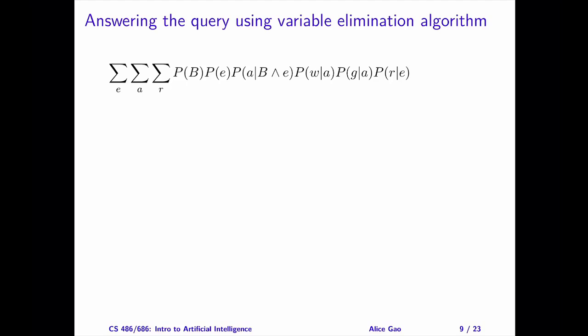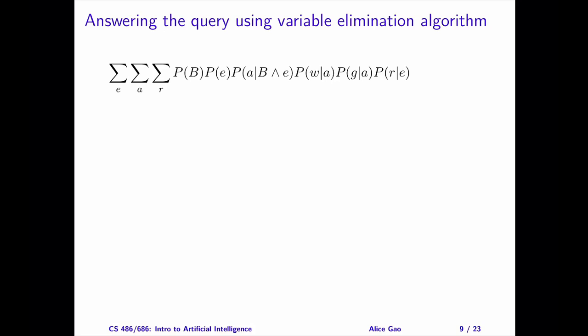So far, we can calculate the probability using the joint distribution. Let's find a way to calculate the expression more efficiently. The key idea is that we only want to perform a summation over terms that involve the variable being summed over. If a term does not involve the variable that we're summing over, we should take that term outside of the summation. For our expression, this idea is equivalent to moving the summation to the right as much as possible. These changes will help reduce the number of operations required. Let's try it out.